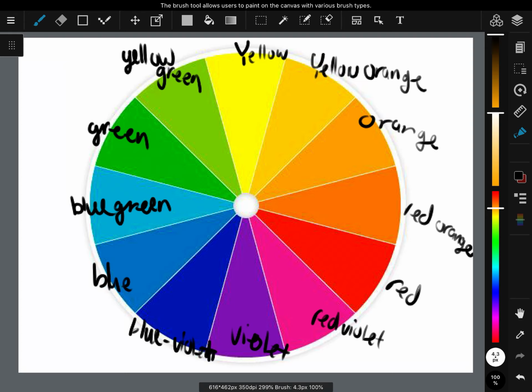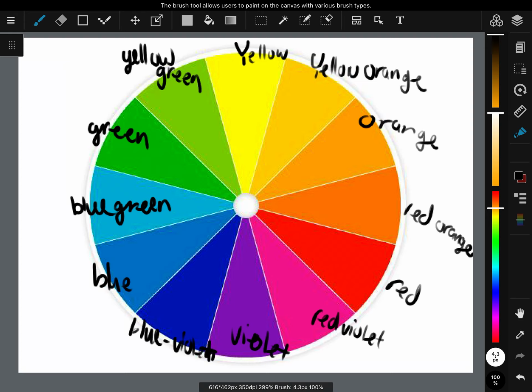So now that you know the different names and the color wheel, you're probably wondering, how do I use the color wheel? It can seem like a daunting task when you first look at this, to know how am I going to pick colors? Well, there's a couple different tips and tricks that you can use to help when you're not sure what colors to use.